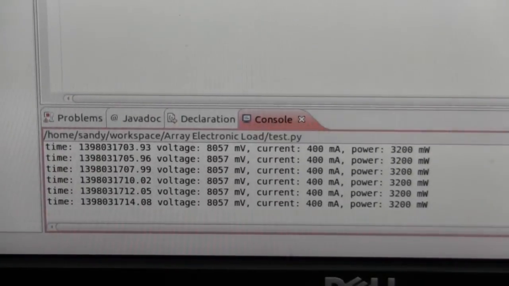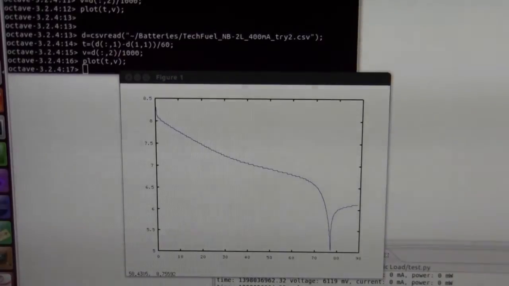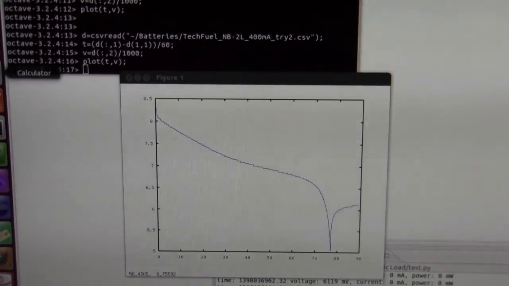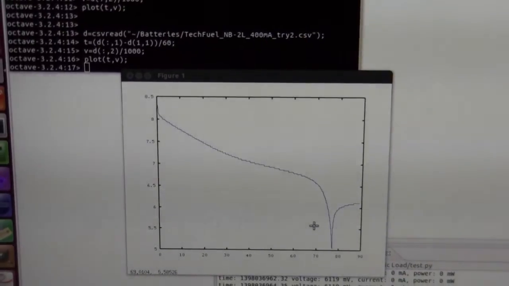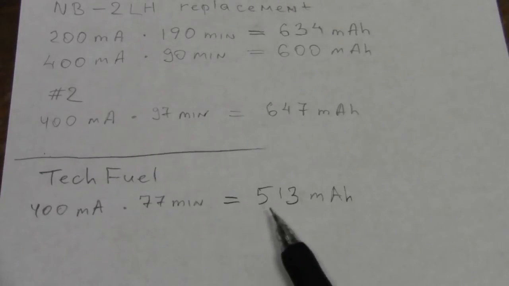Here is data logging going on. Let's check later. Okay, so the second discharge cycle finished, and look at this. This time it's certainly better, but anyway, 77 minutes, way less than expected. And a little bit of calculation: 400 milliamps, 77 minutes, that translates to about 513 milliamp hours. And this thing was promised to have 850 milliamp hours, so I am disappointed. So far I'll probably try one more time just to make sure there is some effect that it's getting stronger after a few cycles or something like that.